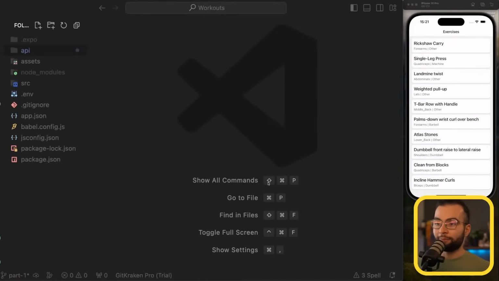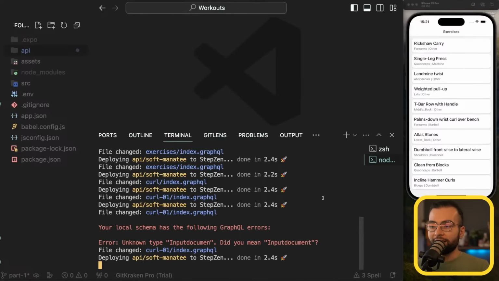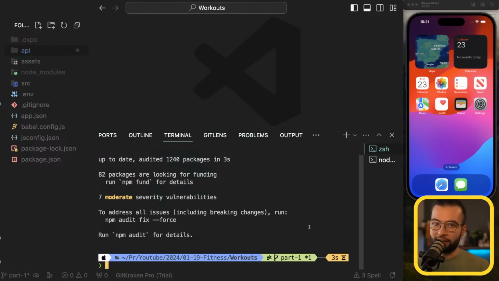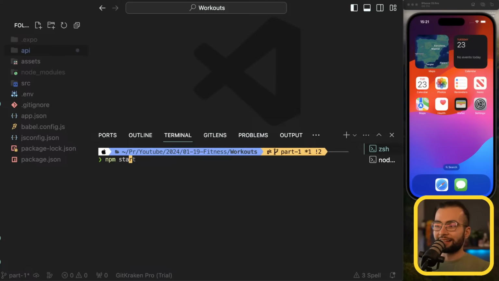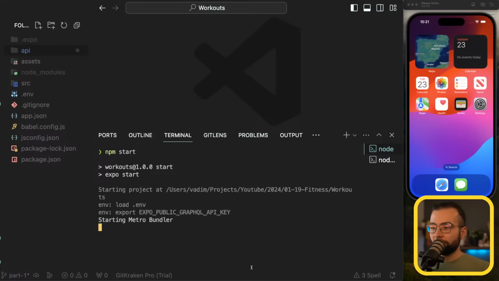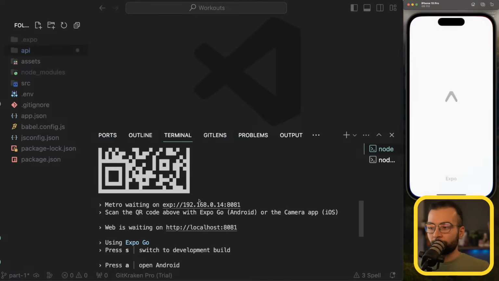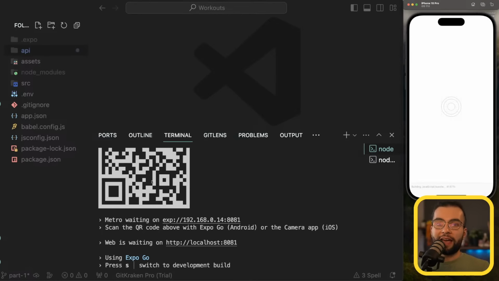So let's go ahead and run our React Native application that we connected with our GraphQL API, and let's see if everything is working in the application as we left it previous time. So what I'm gonna do in the first terminal or in a new terminal, go ahead and do npm start. This will start the development server, and we can press from here I to open an iOS simulator, or you can scan this QR code using the Expo Go application on your device.